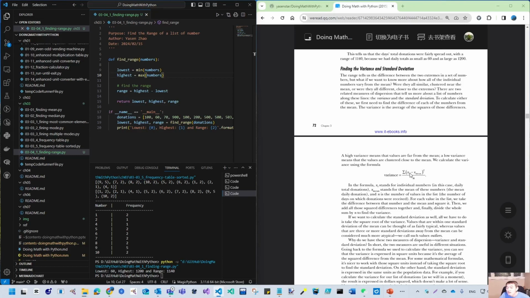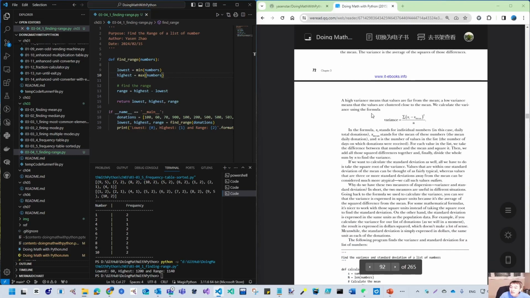No matter if it is higher or lower, because we will square it, the result will be a positive number. Then we sum all these squared differences and divide by the number of those numbers. Then the result is the variance. Then we apply the square root, which gives the standard deviation.